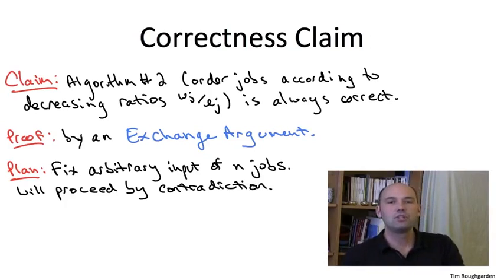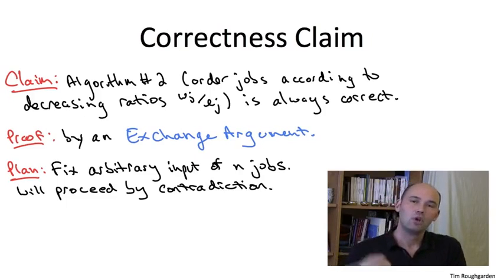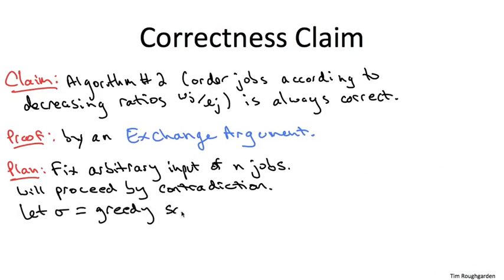So as I said, for the case with no ties, we're going to proceed by contradiction. Remember, this means we assume what we're trying to prove is false, and from that we derive something which is obviously false, inconsistent. So what would it mean to assume that this claim is false? It means there exists an instance for which this greedy algorithm does not produce an optimal solution, for which there's some other solution not output by the greedy algorithm, which is better than that of the greedy algorithm. So let me just give you some notation to set this up. We're going to let sigma denote the greedy schedule. And if our claim is false, that means this is not an optimal schedule. There's some other one which is better, so call this better optimal schedule sigma star.